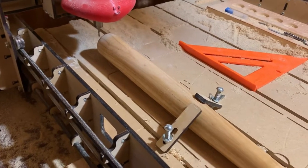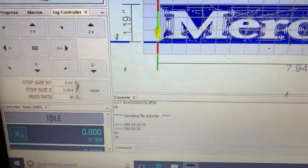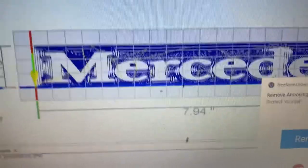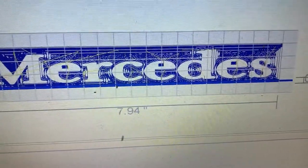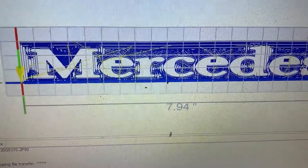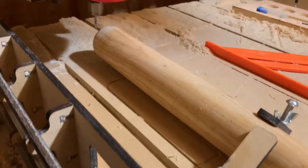So far I have designed up a logo. I have a one and a quarter by eight inch pocket, clearing out the whole pocket. It's kind of like the other videos where you've seen me do the stacked text — I have the text set to carve at zero inches, and I have the one and a quarter by eight inch pocket cut set to carve at between an eighth and a quarter inch.